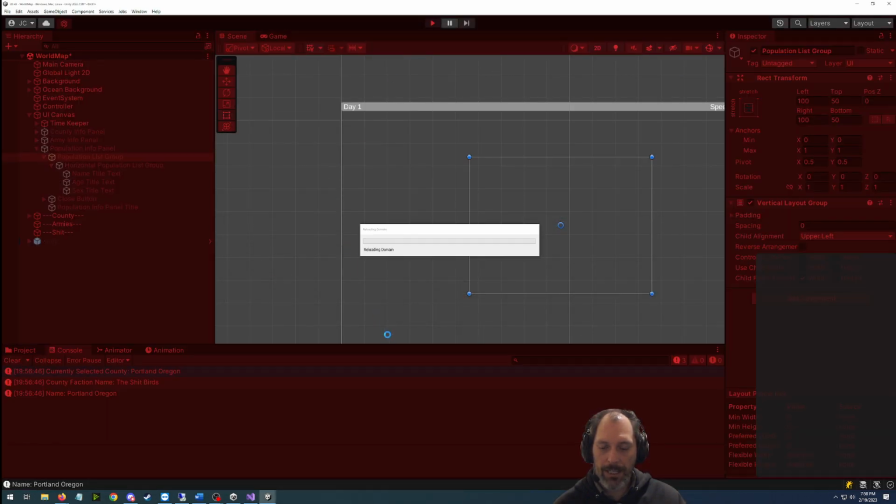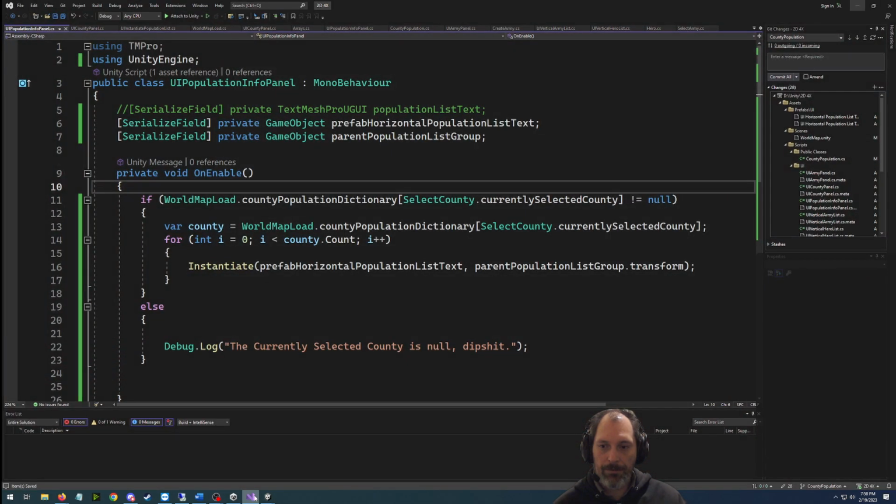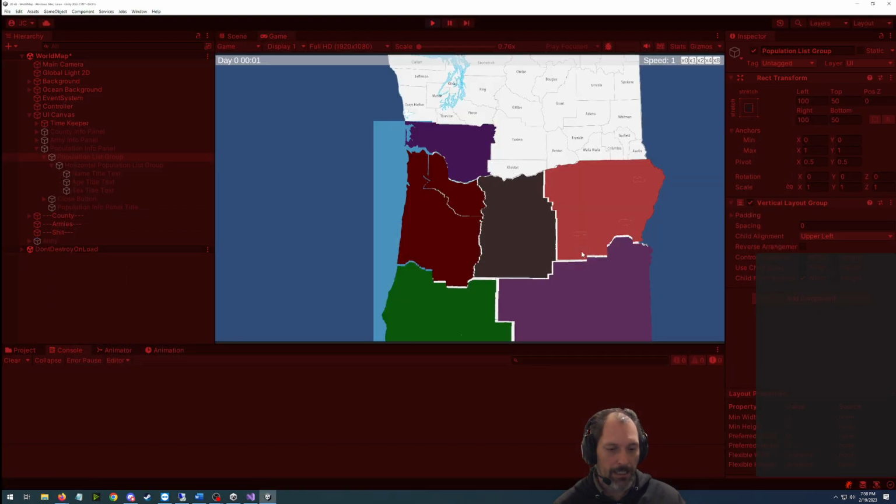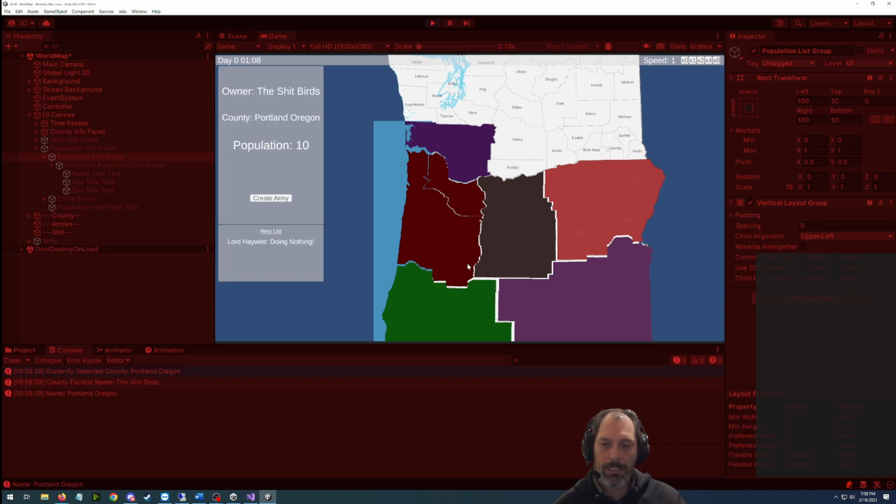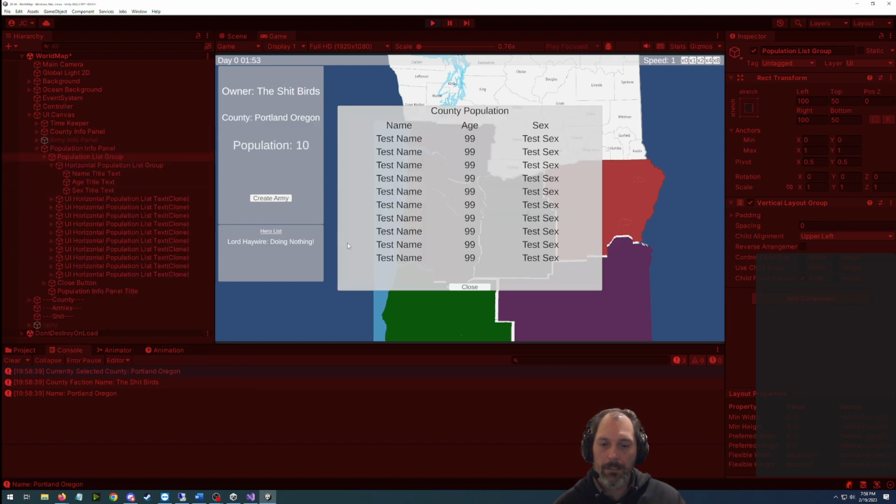Okay, so why did it instantiate a bunch of them? Because it's in a for loop, so it did it each time. So it actually kind of worked how we want it to work, except there should be 11 of them. Look at that. 1, 2, 3, 4. Sorry, there should be 10 of them. We didn't do the 11. We haven't done the leader thing. 1, 2, 3, 4, 5, 6, 7, 8, 9, 10.